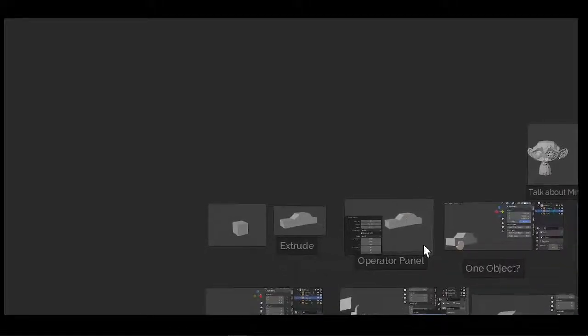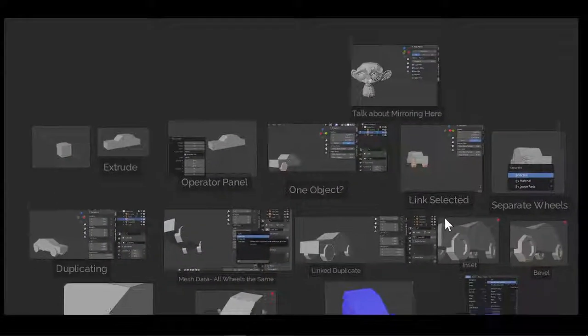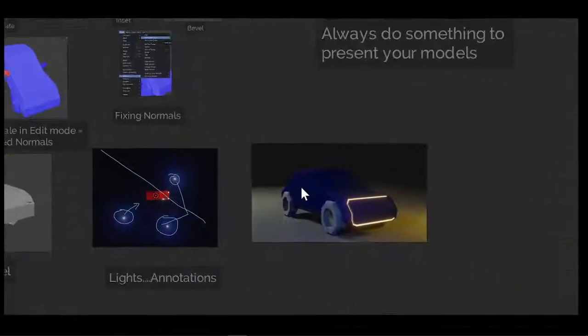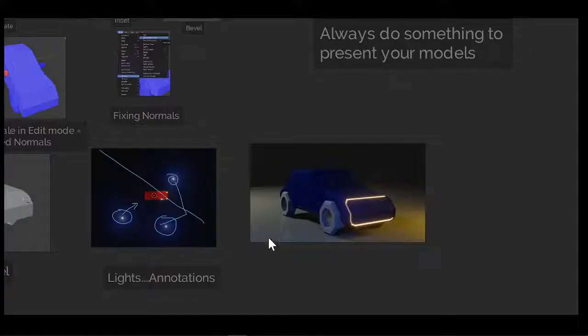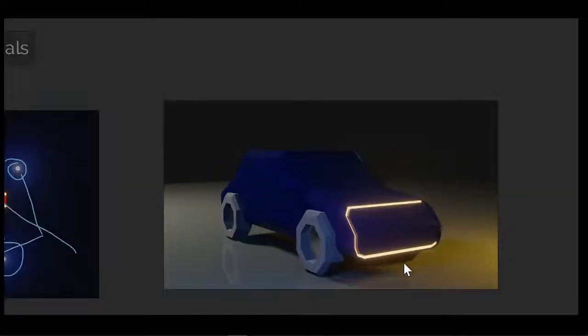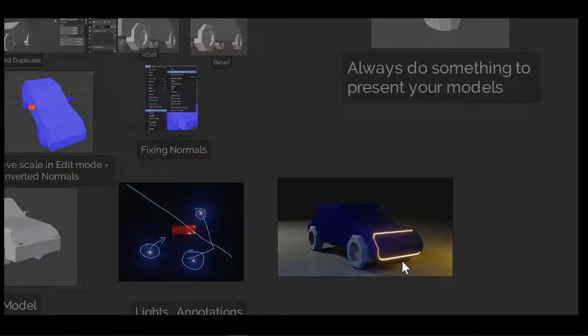Very early on in the course, you're going to be making a very simple car. We'll be talking about normals and all that, and we end up with a basic 3-point light setup. Within 20 to 30 minutes, we'll end up with a very simple low poly car. Even a complete beginner to Blender is going to be able to do that because we only use 3 tools to get that far. That's really important because you're not focused on all of the wonderful things Blender can do.